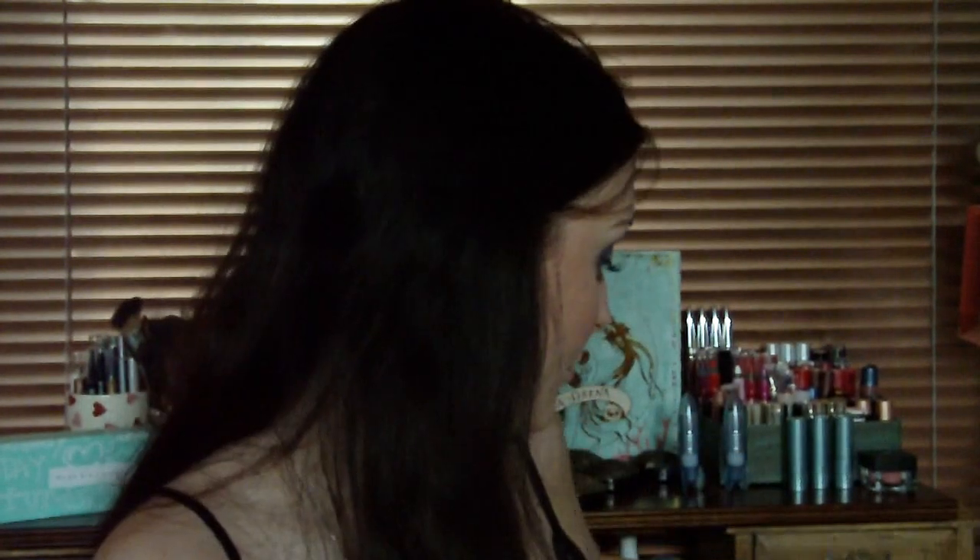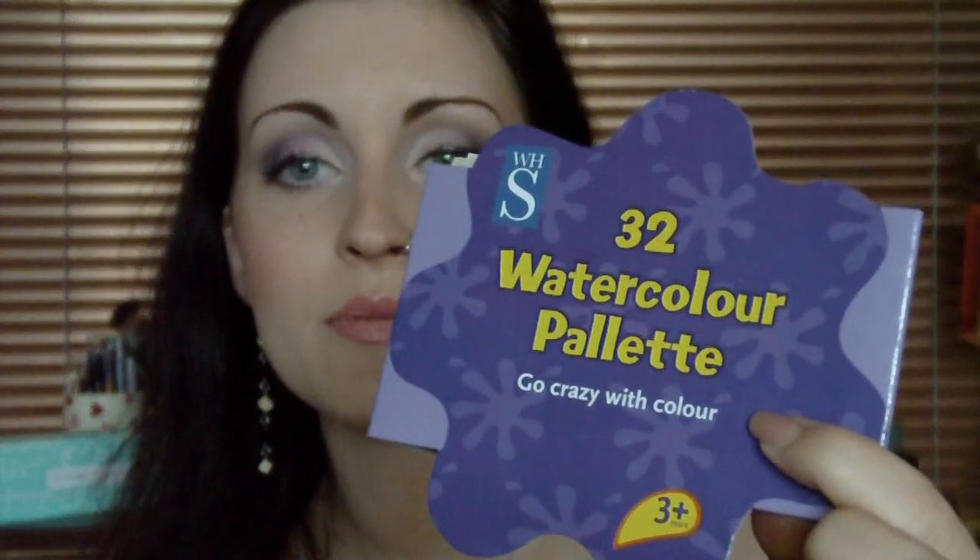I hope that was helpful. The product is the WH Smith's 32 watercolour palette — it is found in the children's section, not the adult section. I did look at the adult painting equipment when I was first considering this, looking for a cheaper alternative for lip palettes. If you look in the adult watercolour section of Smith's, those palettes are very expensive — usually metal, reinforced hard plastic, or ceramic. You really don't need to spend that much money.